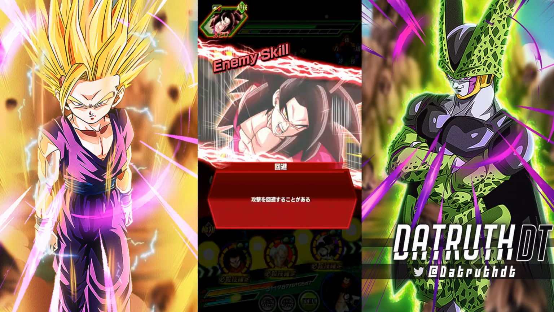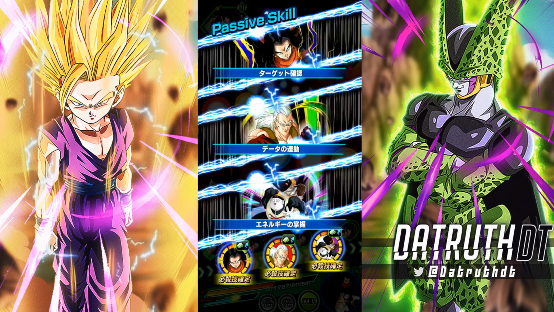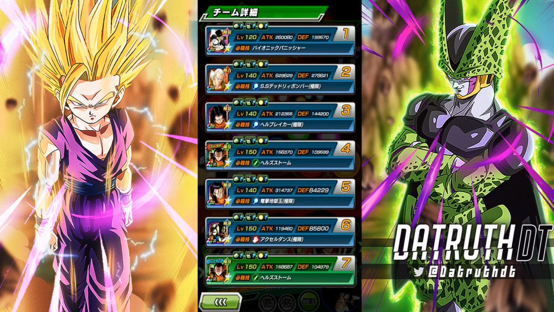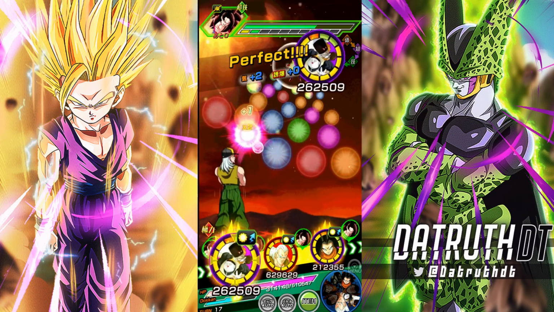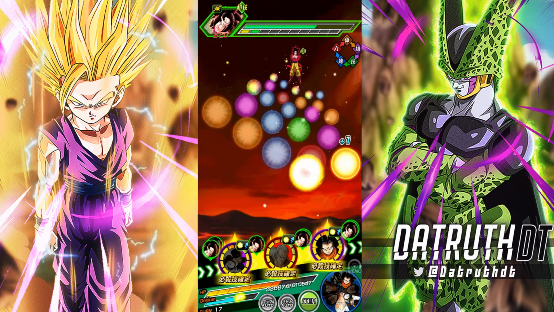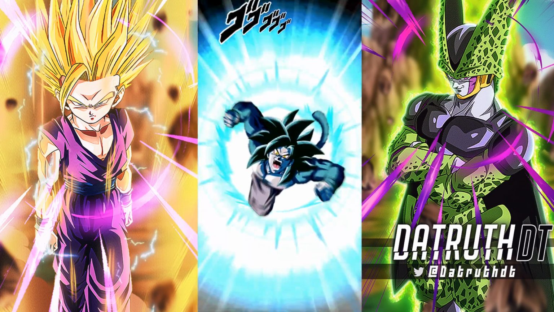And then we have this rotation right here where we're going to be just regenning a lot of HP, right? Because what can Goku do, right? That 19 and 20 are going to heal, right? Getting as many same type Zorbs as possible, and then boom, GG, it's done.